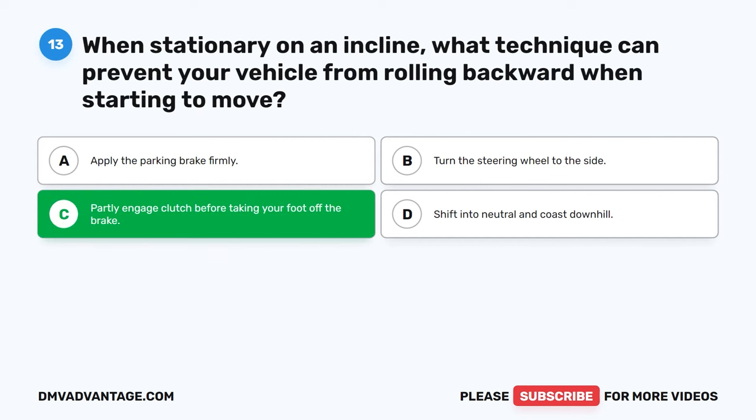Question 20: What is the recommended distance for maintaining forward visual focus while driving? A. 5 to 7 seconds. B. 8 to 10 seconds. C. 18 to 20 seconds. D. 12 to 15 seconds. The correct answer is D: 12 to 15 seconds. To ensure proactive and safe driving, it's advised to look 12 to 15 seconds ahead on the road. This allows you to anticipate potential hazards, make informed decisions, and respond to changing traffic conditions in a timely manner.